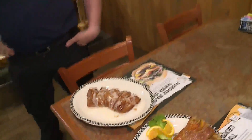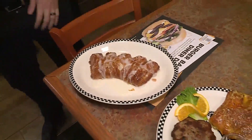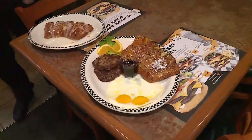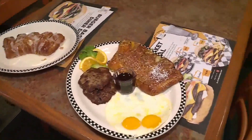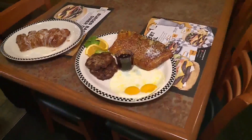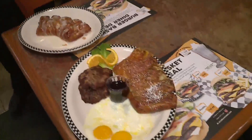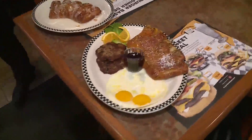At Black Bear Diner you've got to have a bear claw. You've got a couple of options to choose from. This is the original almond bear claw — it's going to have almond icing on top. They also make a unique take on it: a blackberry bear claw. These are made in house, and then they batter it in french toast batter and serve it up however you want — with eggs and some meat, or even with extra meat and more eggs.